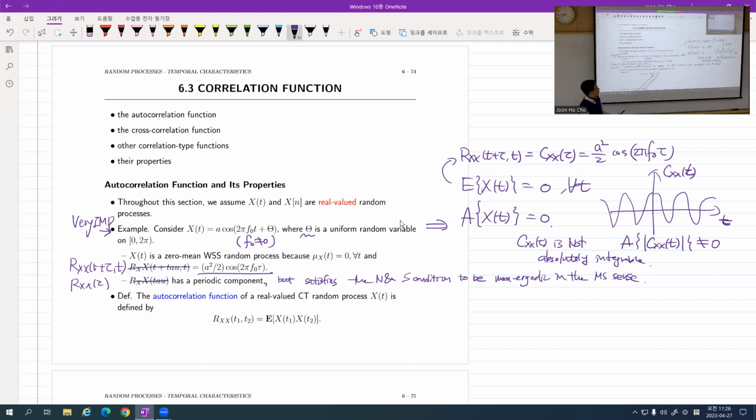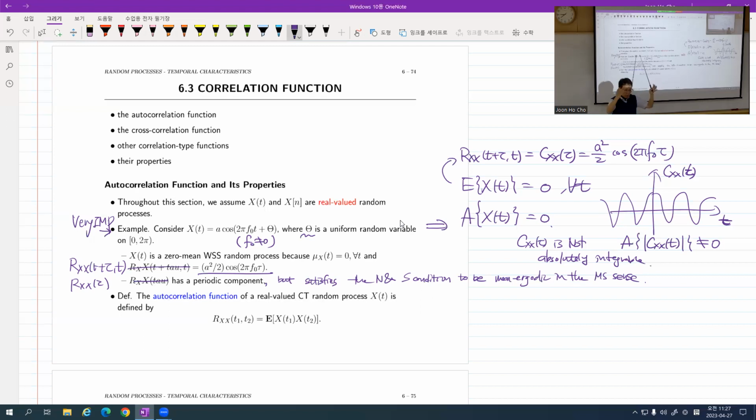Of course, a more important example is when we have capital R, which is Rayleigh, and theta uniform on 0 to 2 pi, because that process, as you've seen now, and probably now you remember, is a strictly stationary Gaussian random process, but having a very special autocorrelation and autocovariance function. That is something times cosine 2 pi f0 tau. So if you delay the random process, this family has very strong correlation. Whatever time shift you have, however, it is still ergodic. So in that sense, it's very interesting.